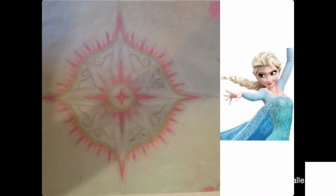So after putting it away for some time, I was feeling refueled, recharged, and it was time for my divide and design to commence. Now, for those of you that aren't familiar with this, it is the process that I go through with all of my quilts to determine how it will be quilted. If you're interested in that process, you can go to my website and follow the link to the free webinar that I mentioned in the very beginning, UFOs to OMGorgeous, where I do outline the entire process.